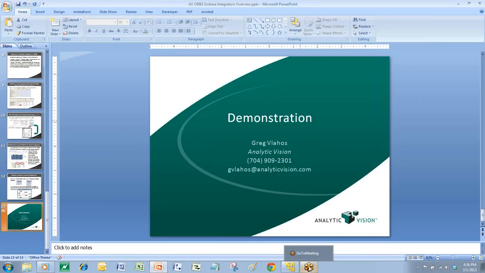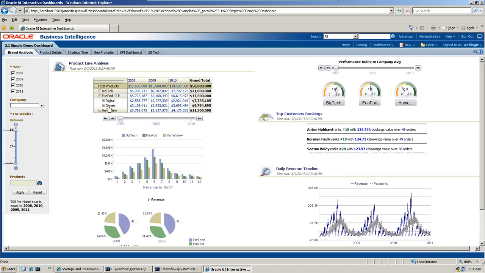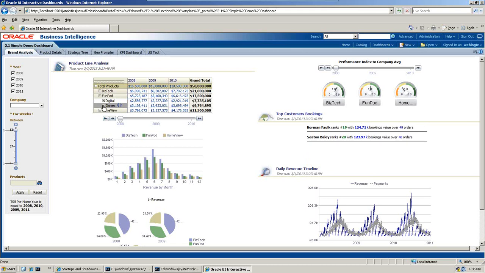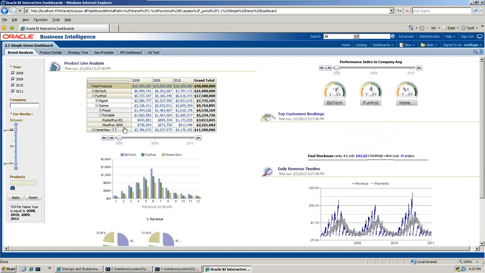demonstration drive. And what we see here, just a quick overlook, is just a demonstration dashboard. You might have seen Oracle show. Probably a couple of these reports are over Essbase. This one here, I believe, is one of them. And you can drill down your hierarchy, just like you can if you normally use Essbase.